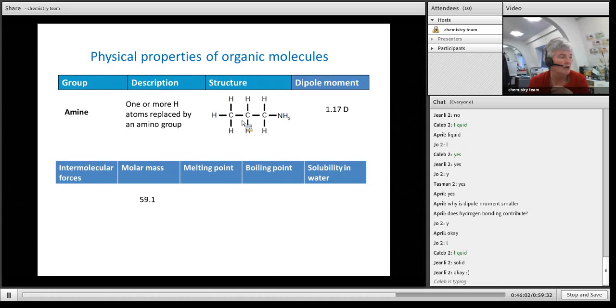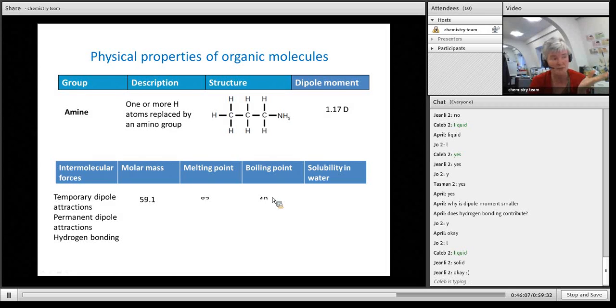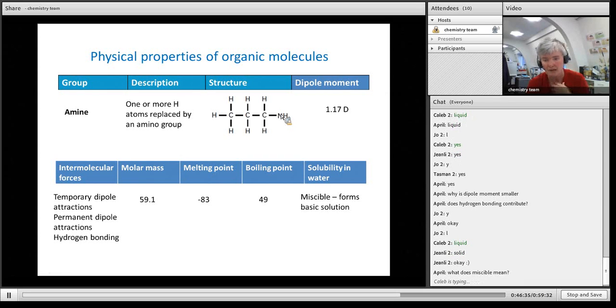Okay, so you've got all 3 types of things, so you can see the boiling point has increased, not as much as OH, because your dipole moment has dropped, but it does dissolve, and what's important, it dissolves to form a basic solution. You know amines are soluble, I hope, because if you think of ammonia, ammonia is a base. The nitrogen lone pair, nitrogen is very happy to donate its lone pair of electrons and grab a hydrogen from somewhere. Miscible means it's soluble in all proportions.